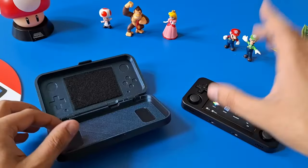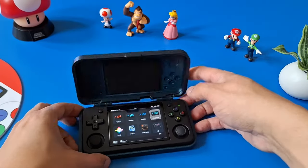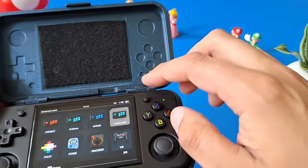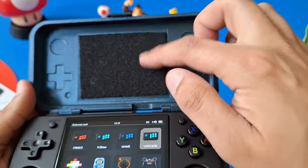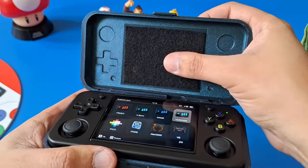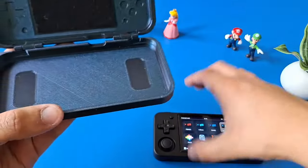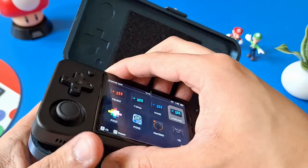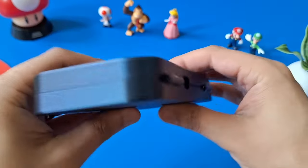Okay, and he printed this case for me. Check out how this fits. So here's the H, and look how perfect this is. You can see there's grooves and cutouts for every single component. You have the buttons, the start button, D-pad, all that. He even put a piece of felt right here, so even the screen is not touched, and this does add a little bit of cushioning and keeps the device from moving at all. He even has little grooves for the rubber pads on the back of the device, which is just awesome. And look at this, boom, secure.